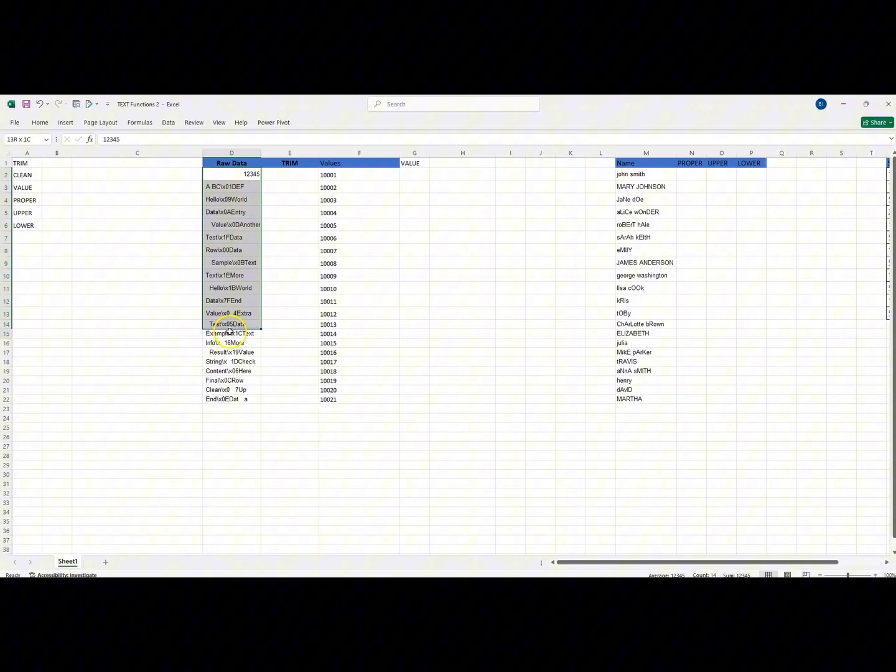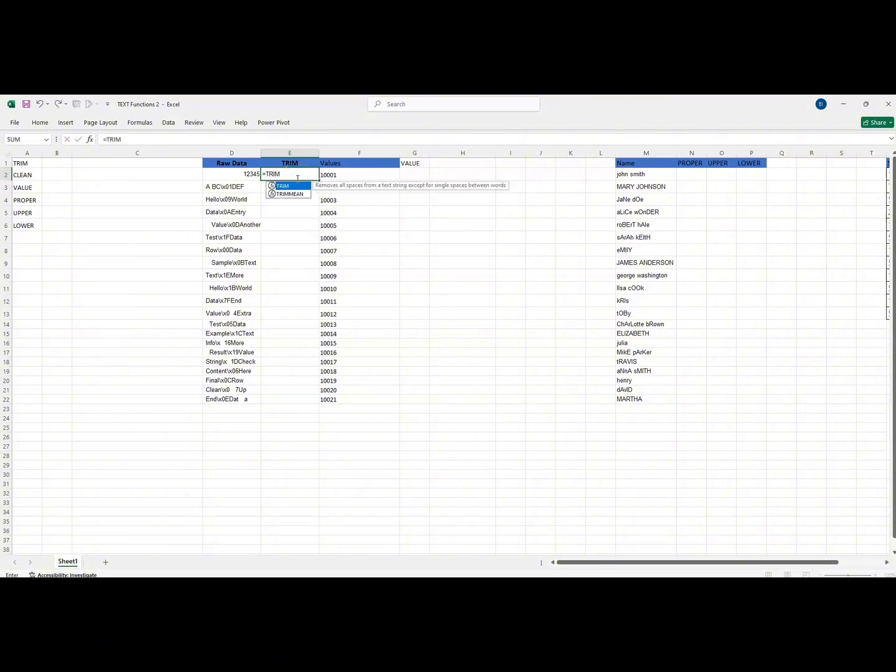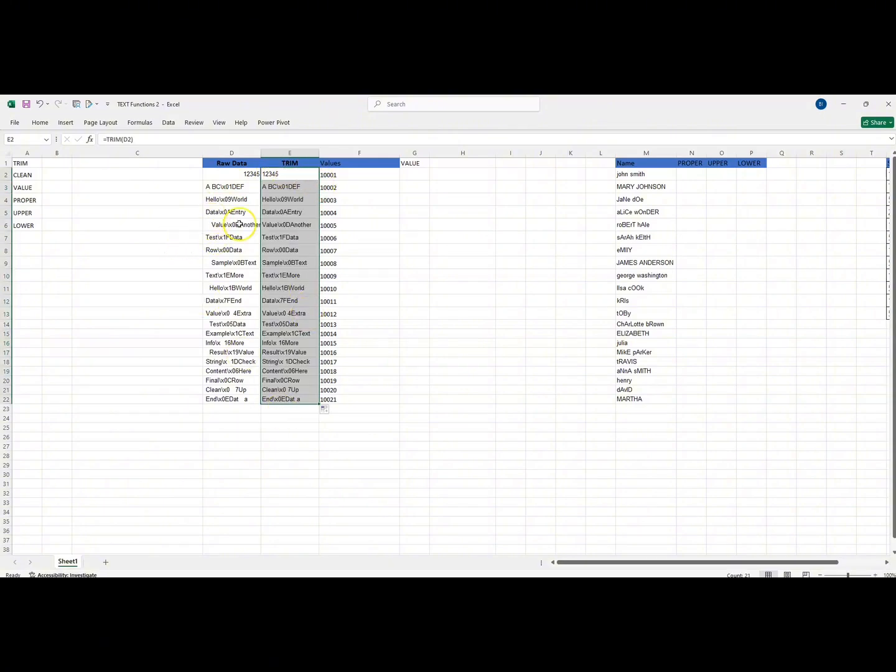If you look at this column, you can see we have some excess spaces, here, here, and here. So how do you remove spaces from your data in Excel using the trim function? All I have to do is type equal to trim, double-click the blue box, then select the text, which is the argument, the cell you want to remove excess spaces from. I'm selecting the first cell in the raw data column. Now hit enter. You can see the excess space in front has been removed. Now just fill down, and you can see we don't have all these excess spaces anymore.